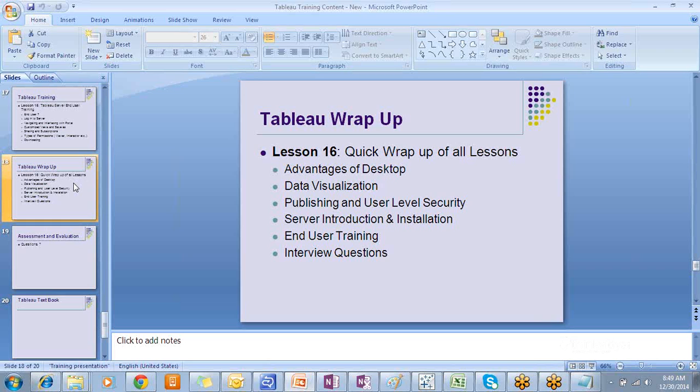Once we are done with that part, we are almost done with server, and finally we'll have a quick wrap-up on what we have discussed in desktop and what we have discussed in server, along with installation and user training. And finally we'll spend some time on interview questions. What are the most asked questions, and how could you practically answer them?